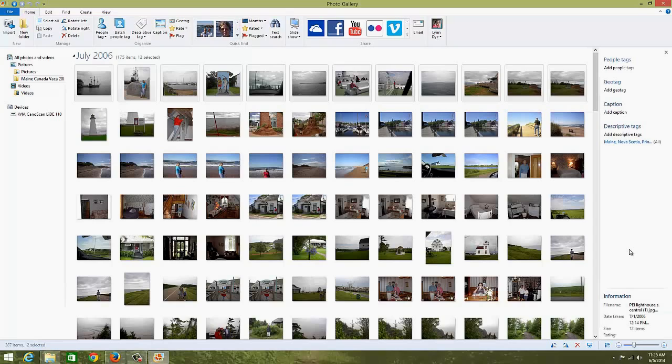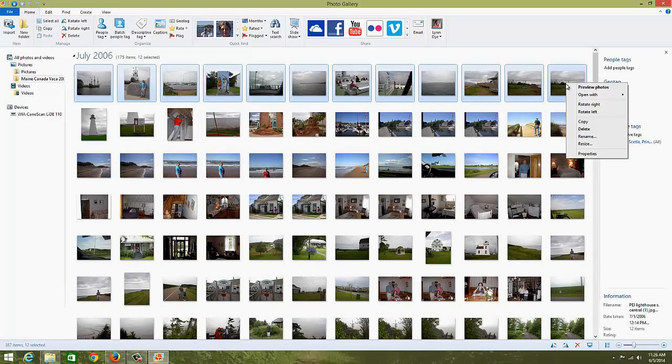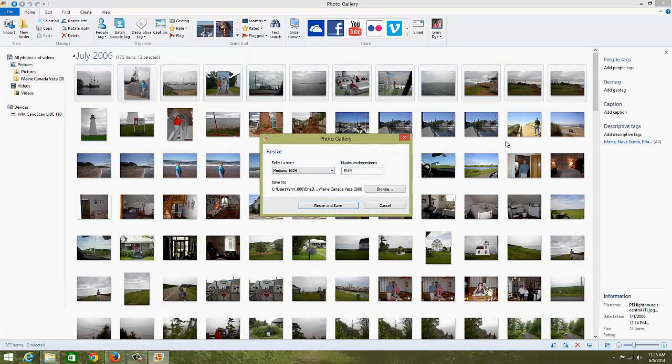So that is really nice, and I would highly recommend that everybody rename their photos just to keep everything more organized. Another thing you can do is resize them from here. Now these photos are not a high resolution. I wish I would have shot them in a higher resolution, but perhaps that's what you do. Most cameras default to a higher resolution, but if you want to resize them, you can do it all from right here. And here are the different options you have. And if you're doing it for the web, probably this smaller would be just fine, or custom. You can't make it bigger. You can always make things smaller, but you can't make things bigger.